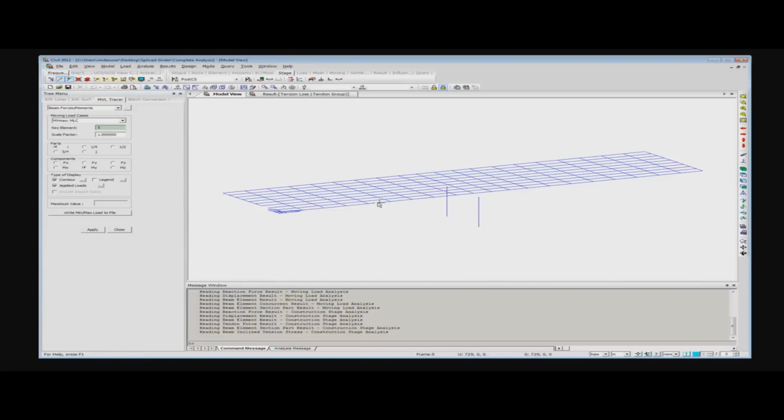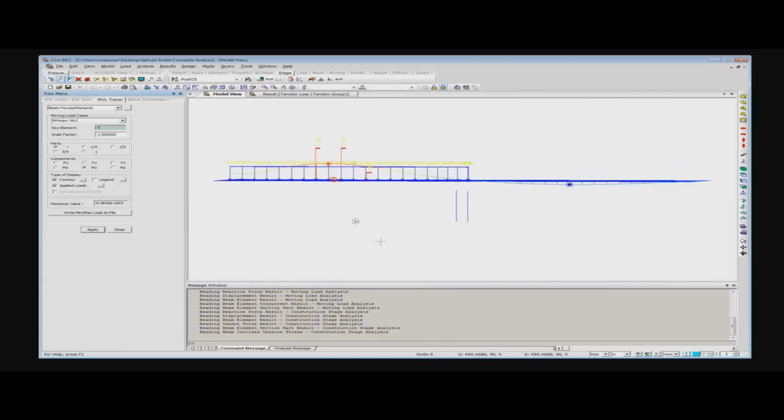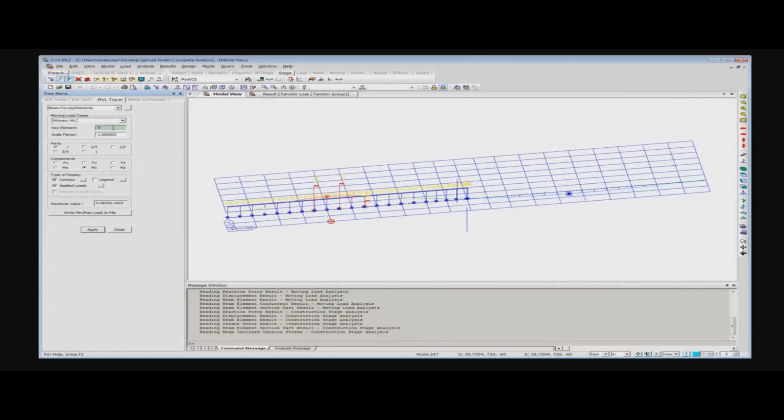Let's check this element 5 and apply that. You see that this load pattern, when the vehicle is staying here, is causing the maximum effect on this element. If I change that and say I'm interested to see the load pattern causing the maximum or minimum bending moment, you have the option to select one of these. Apply, and you see that a different load pattern is showing up here.